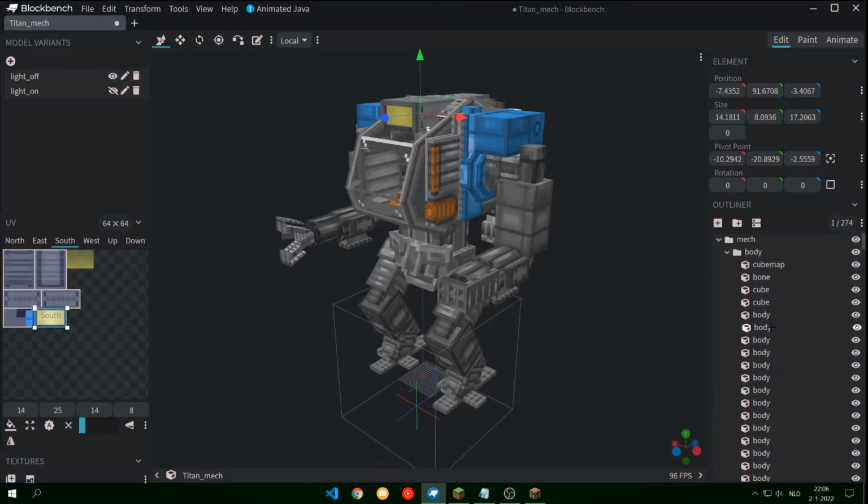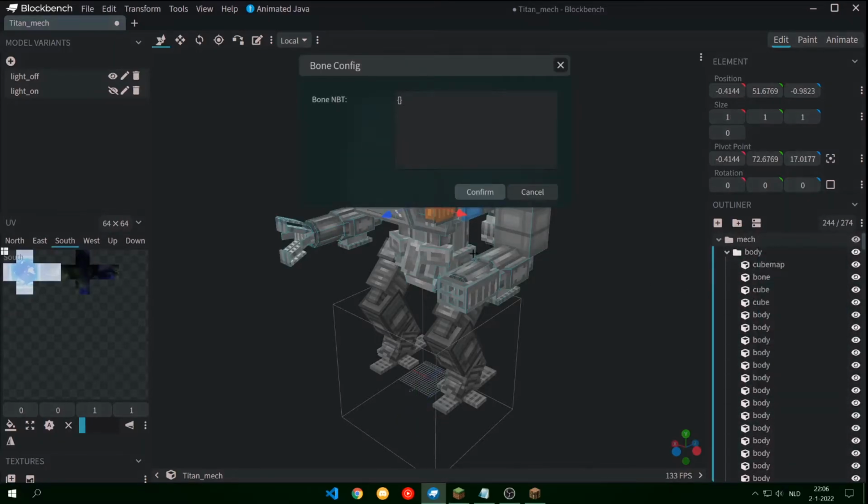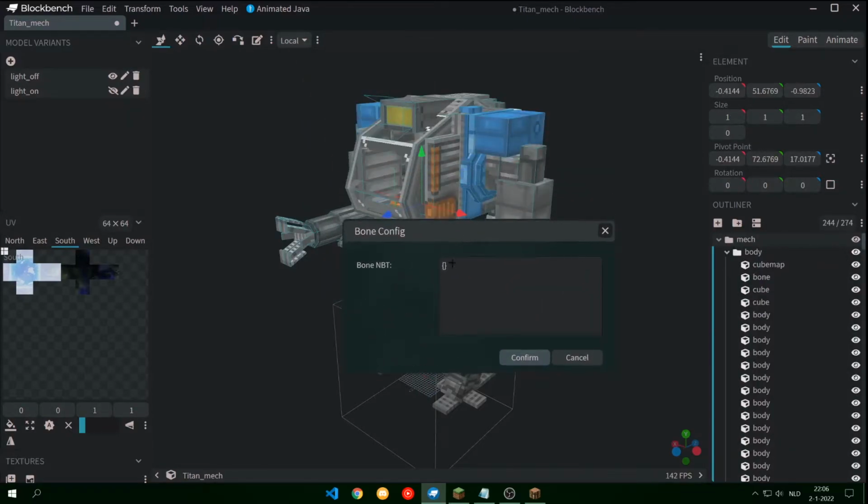Secondly, I would like to discuss bone NBT. Each bone has a config which you can change, and the current option is the bone NBT. And this is basically the NBT of the armor stand that represents the bone in game.